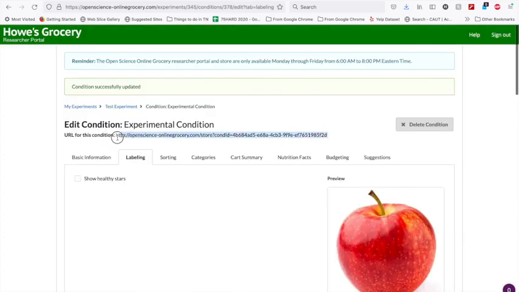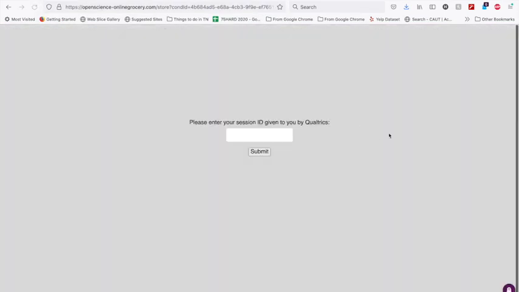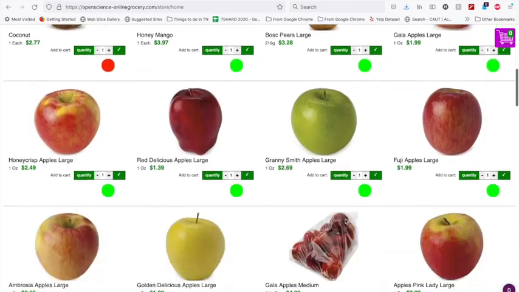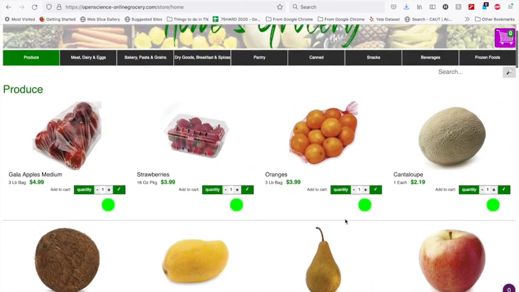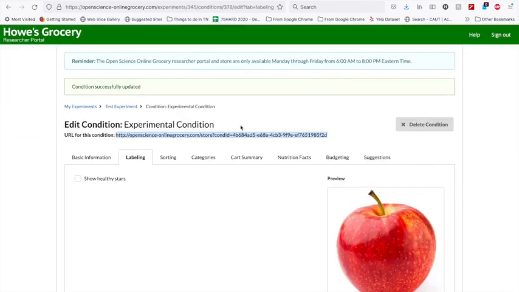And now, when we go into the store, we see that setup like we wanted, where each food has a different traffic light label. Again, you're not restricted to traffic lights. This is a way to kind of create your own star algorithm or whatever you would like, just allowing different products in the store to have different labels based on formulae.